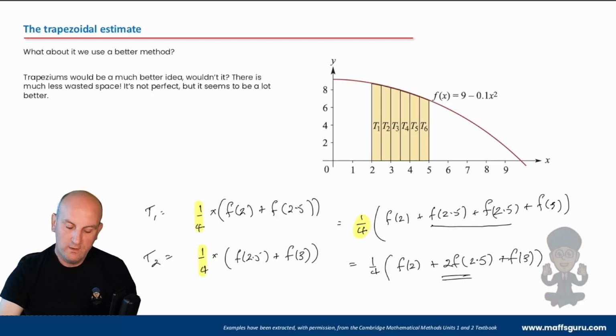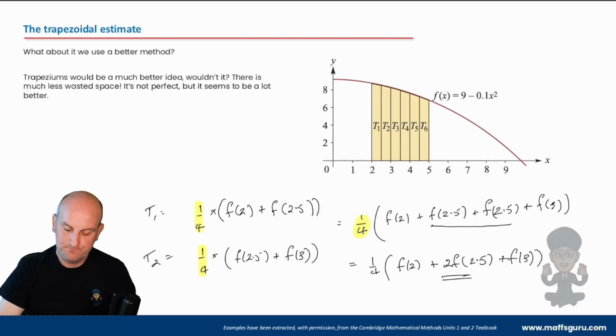We know that this one here, f2, is only ever going to be used once. Likewise, f of 5 is only ever going to be used once. But we know that this bar here, this height here, is actually used twice. We've already worked it out here. F of 2.5 is part of this bar here, and it's that bar there. But what about f of 3? Would I use that more than once? Well, yes, because it'd be part of this bar and it'd be part of that bar. And f of 3.5 and f of 4 and f of 4.5 would be used twice.